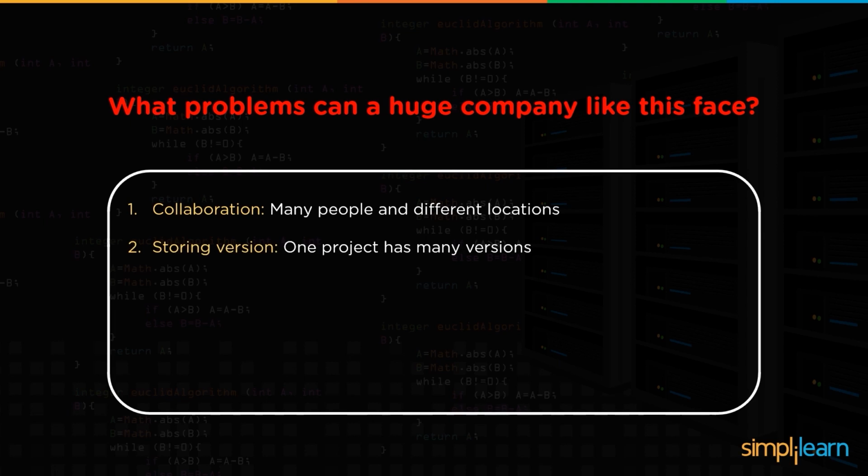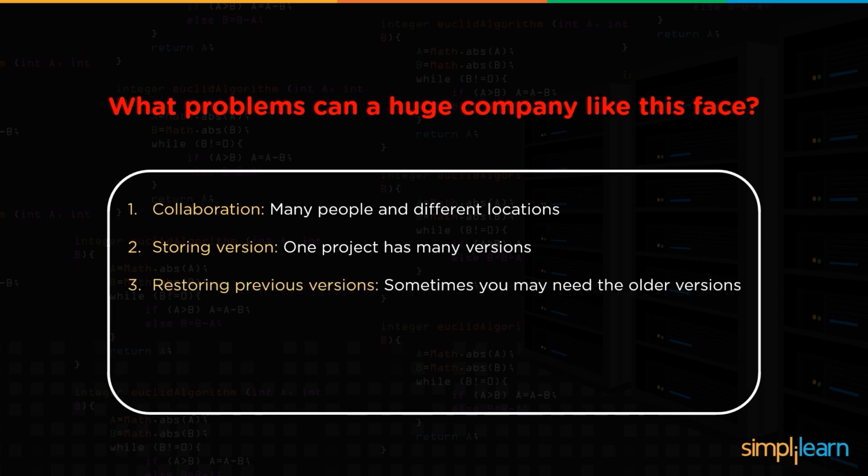Second, storing versions. Now it's not like everyone completes the project in a single version, or the complete project gets closed. So usually what happens is that for a specific project there might be n number of versions. You can have 5, 10, 20, 30, 40, 50 of those, so different source code versions can be present there. In that situation, how are you going to store these versions, because ultimately you will not be able to store all the changes into a single version or a single commit. So storing all these different commits at different locations is one of the primary challenges here.